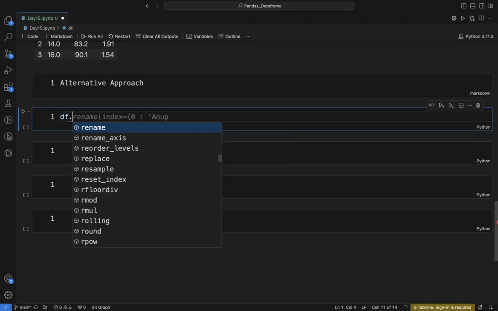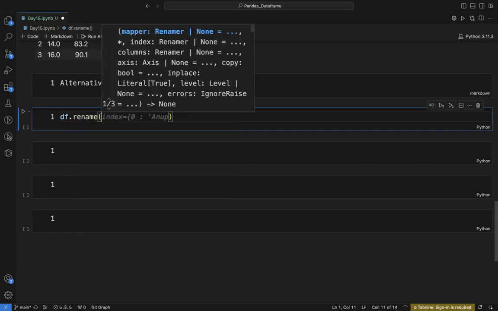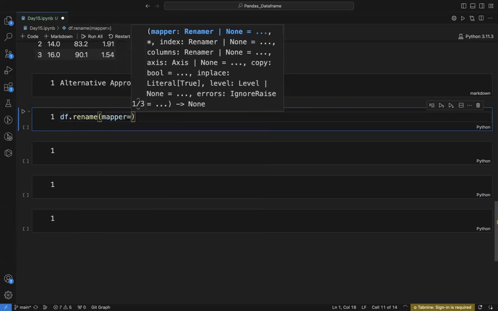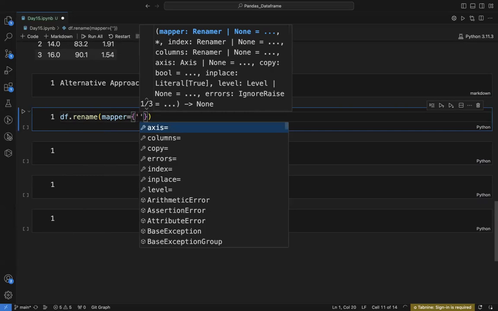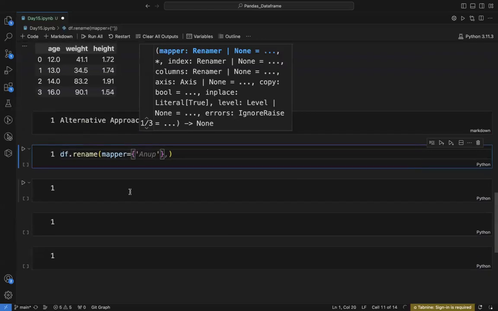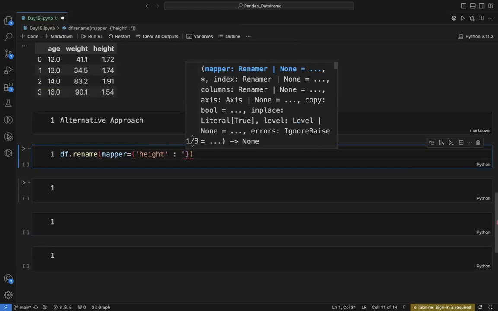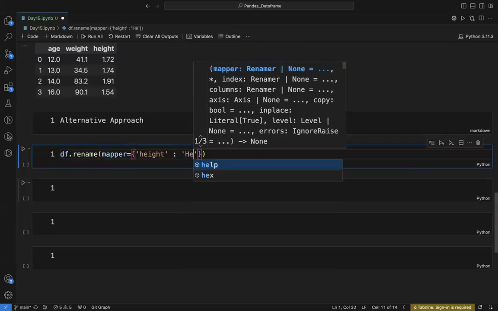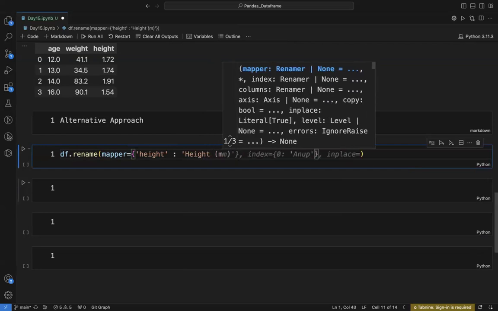I'm writing df.rename, and thereafter there is one thing called mapper. You have to use this parameter, and thereafter inside this dictionary, let's say this time I want to replace this height. So in mapper, I write height, and then let's put Height, or let's write here, in meter.